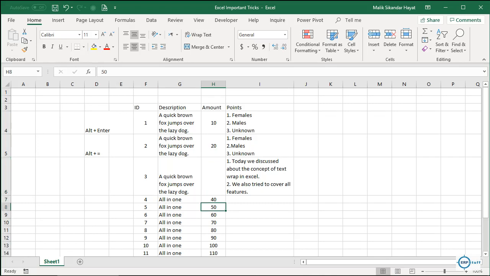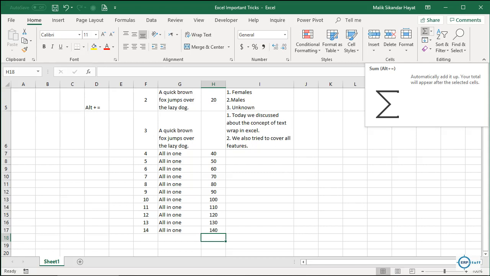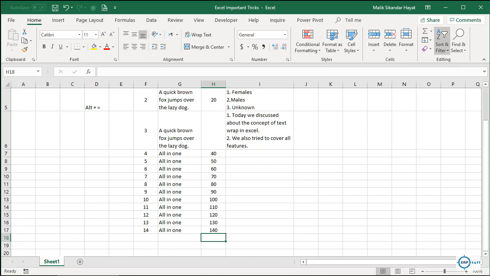Okay. Now, let us say, for example, here I will put some value, because I have to show you the problem as well. If I have to sum here, one way is I can click this sum. Normally when you are typing, you have to move your hand to the mouse and do this.